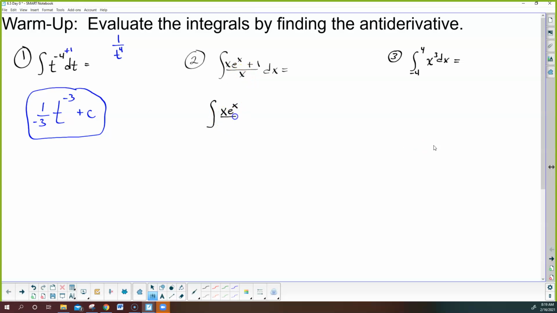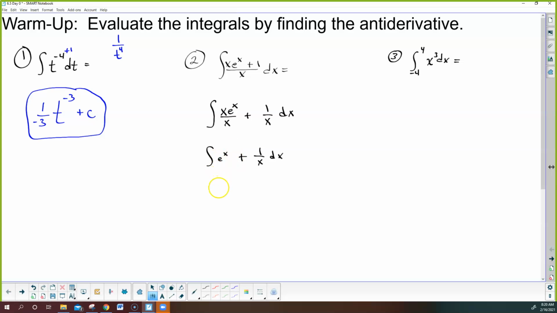I have a single term on the bottom, and in that case, it's like I'm undoing the addition of fractions property, right? I'm dividing by an x, I have a common denominator, so I could combine them to get this term, but if we think of them as separate fractions, now we see an x reduces out of this term. I cannot reduce the x out right away. If I do that, the 1 has to still be over an x, because x is dividing all these terms in the numerator. But when I do that, I actually end up with e to the x plus 1 over x, and now it's two antiderivatives that we're pretty familiar with.